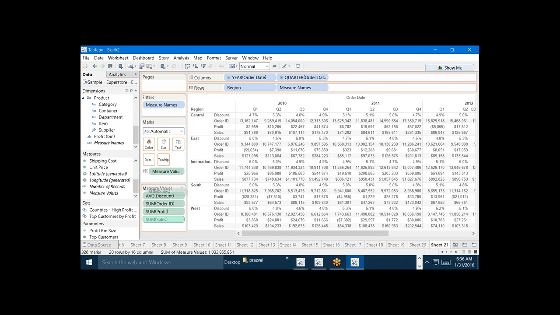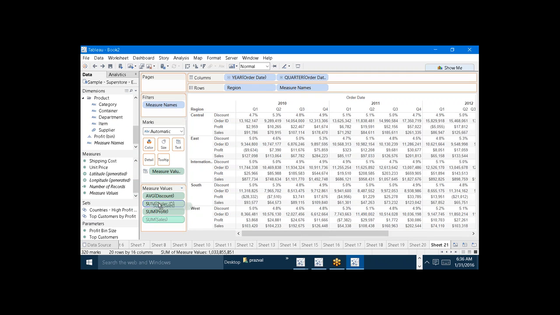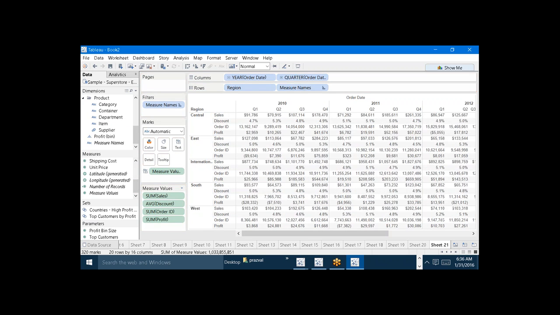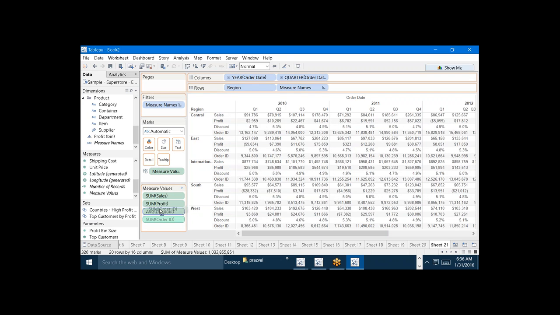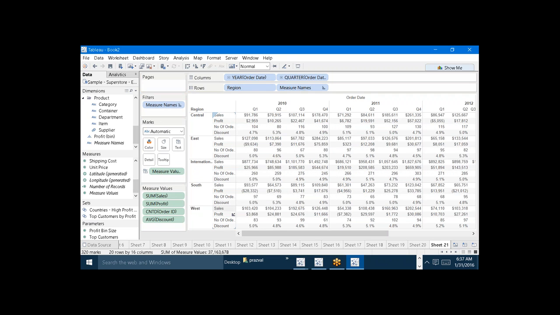So here I'm keeping the sales. Okay, I'm giving sales here. Next the profit, and next the number of orders, and finally average discounts. Let's come up with the measure names. These types of tasks we frequently build in real time. So these are known as the prototype charts.